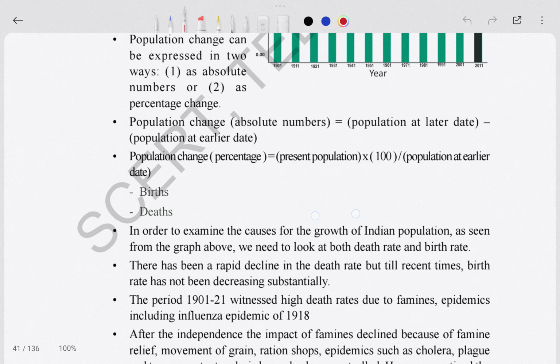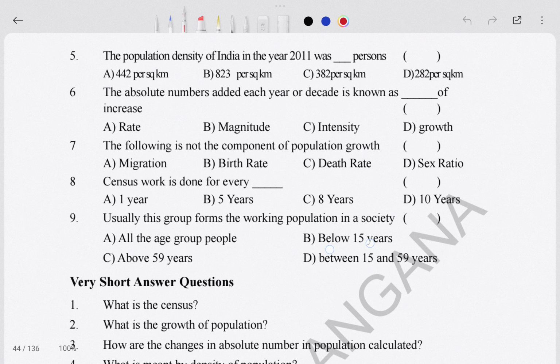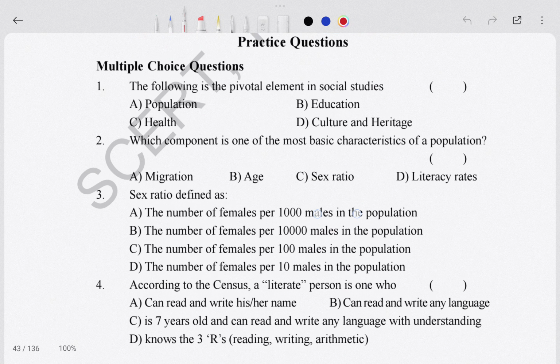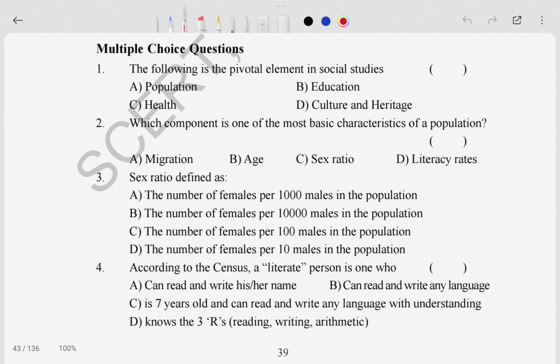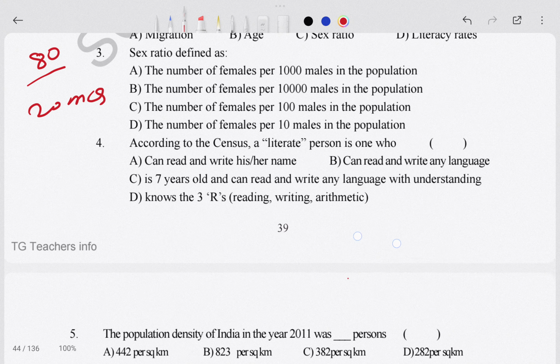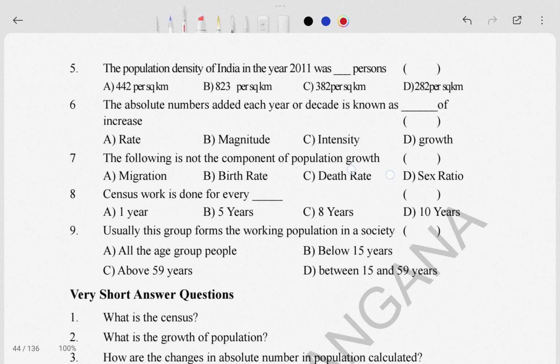So actually this is a short type of notes, but let's come here. So here are the multiple choice questions. Actually your paper is 80 marks. Okay, out of 80, 20 marks is for your MCQ questions. So here are the MCQ questions and I hope you will know about it. So you can see those MCQ questions. There are not a lot of MCQs given, it is just 9, from 1 until the 9th MCQ.